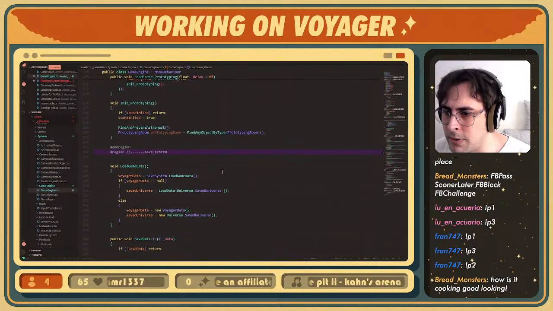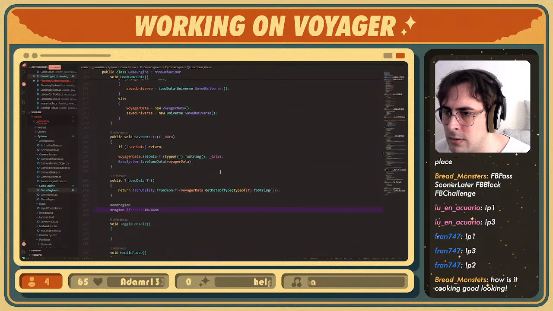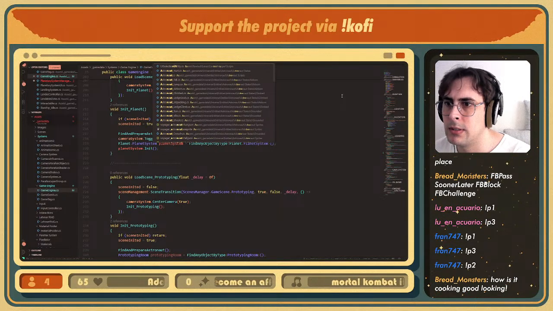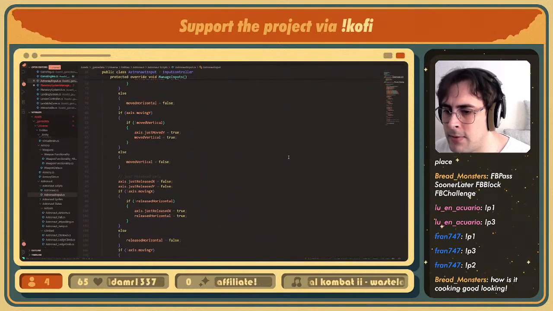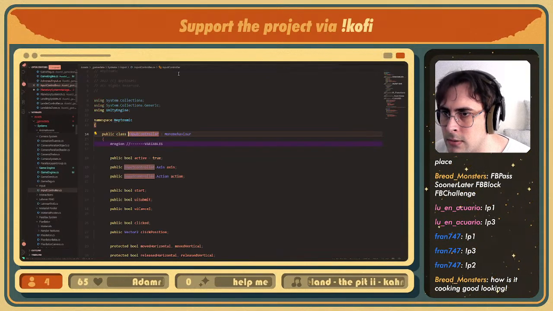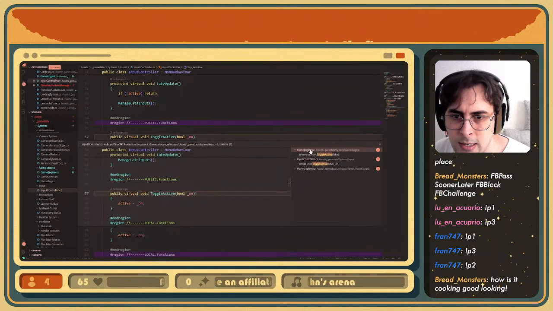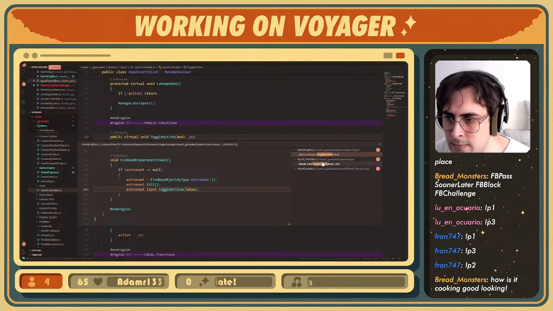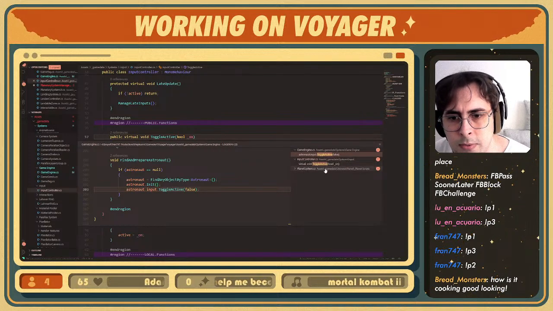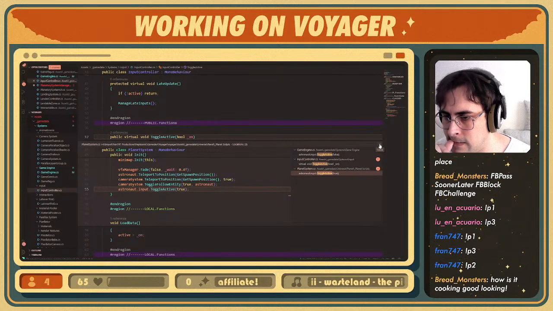Where is the place where I can, like, astronaut input? Where do I have the actual method where I disable all of the controls? Toggle active. Where am I using this? Game engine. Okay. Input controller, planet system. Okay.